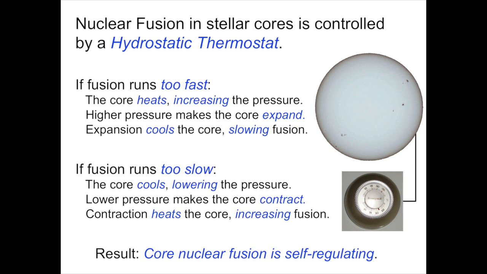If we were to try to run nuclear fusion in the laboratory, nuclear fusion would proceed, creating energy. That energy would heat the gas. As it heats the gas, it would cause more fusion. But now in the laboratory, that fusion is occurring in a bottle or a vessel, not inside of a star, which is tamped down with all the mass of the gas. And if we let off fusion in the lab, well, we get a fusion bomb. So this is a way that stars are able to self-stabilize. Nuclear fusion inside of a core is self-regulating through the interplay between nuclear fusion and hydrostatic equilibrium.